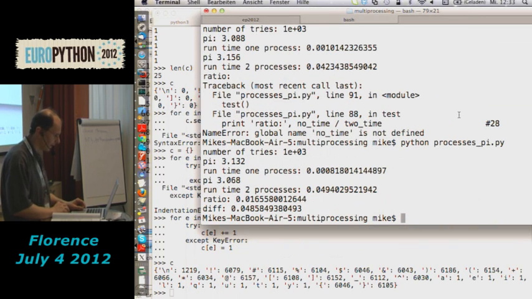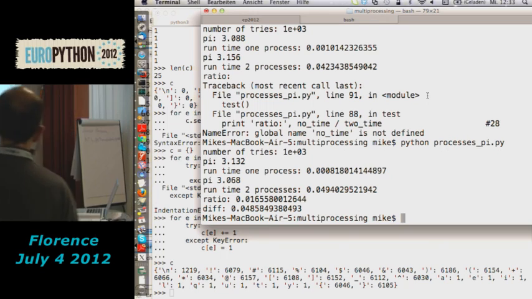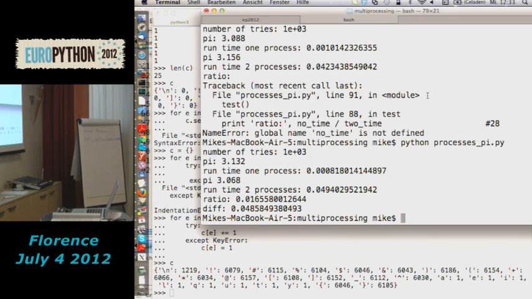I have a result, and see the runtime for one process is much shorter than the runtime for 2 processes, because now I have the overhead of starting the external process, even though it's just a fork. If you do this in Windows, the overhead is even much bigger, because then you have to do a lot more things to start a new process, and I'm only 100th of the time as fast.